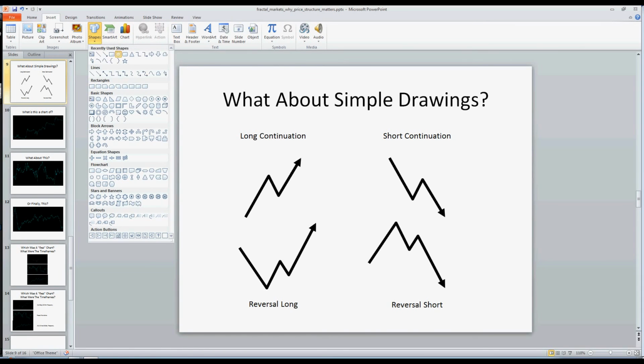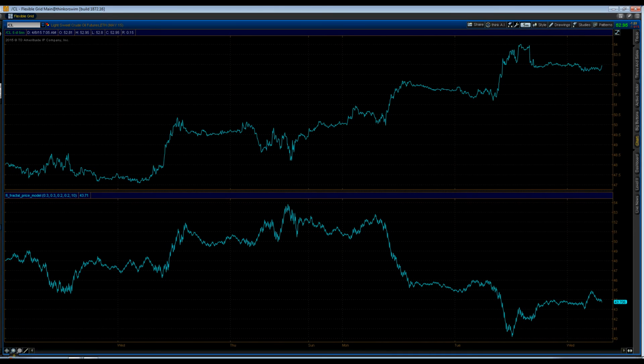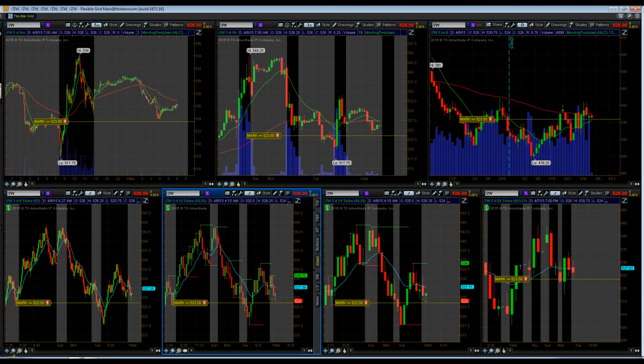I'm using these 4 basic patterns. From there I can go in and design a trade plan, assuming that my probabilities are in check and I have acceptable risk reward, along with the other things we talked about in the path dependency analysis that I put up earlier.